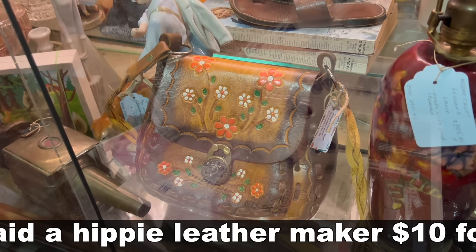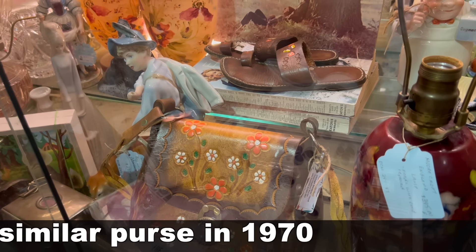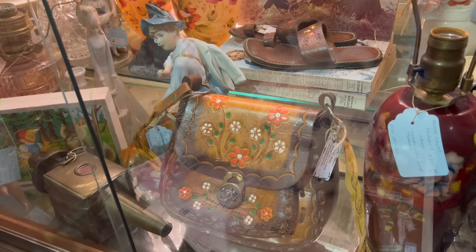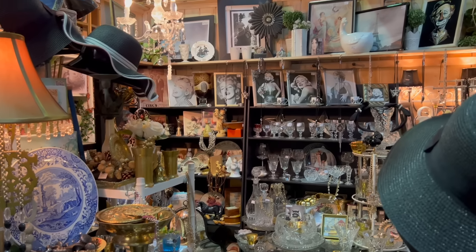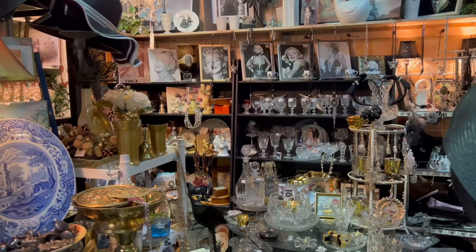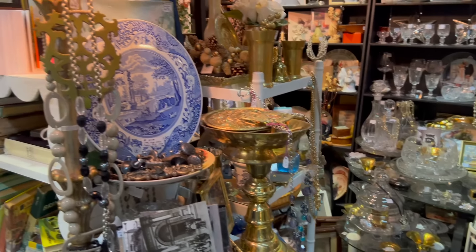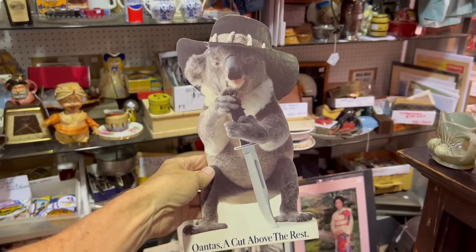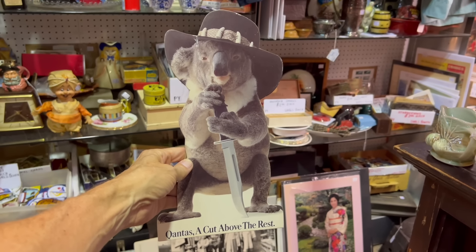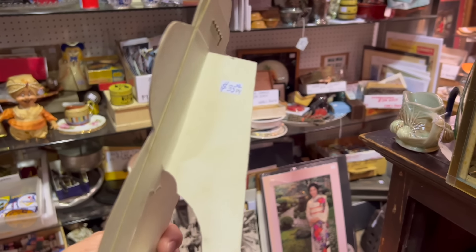I'm listening to a young couple talk about how there's bells everywhere and they're counting them the way we count penguin hot cold keepers. Meanwhile I'm looking at these really cute hippie sandals and purse — I remember my sister having things like this made for her in California back in the day. $160 now. Considering the hippies did everything on a shoestring, I bet they'd be really surprised to think that their stuff's worth a bunch of money. The menacing koala with the knife is an advertisement for Qantas Air in Australia — all of that is so peculiar that I want it, but it's a little more than I'm willing to pay.